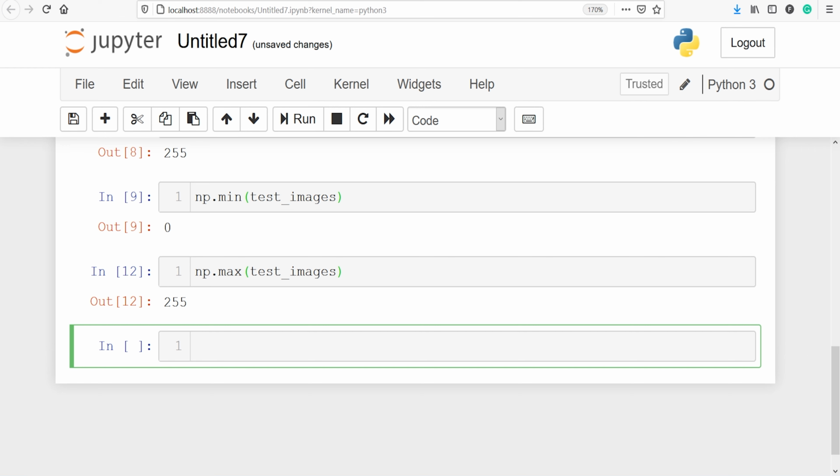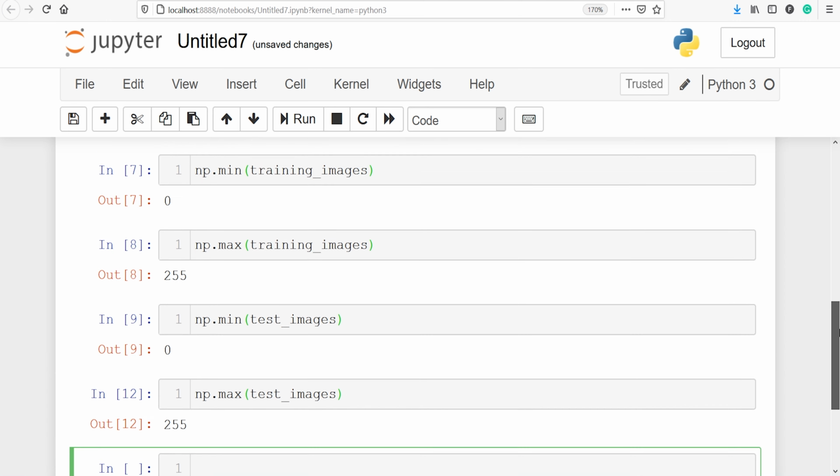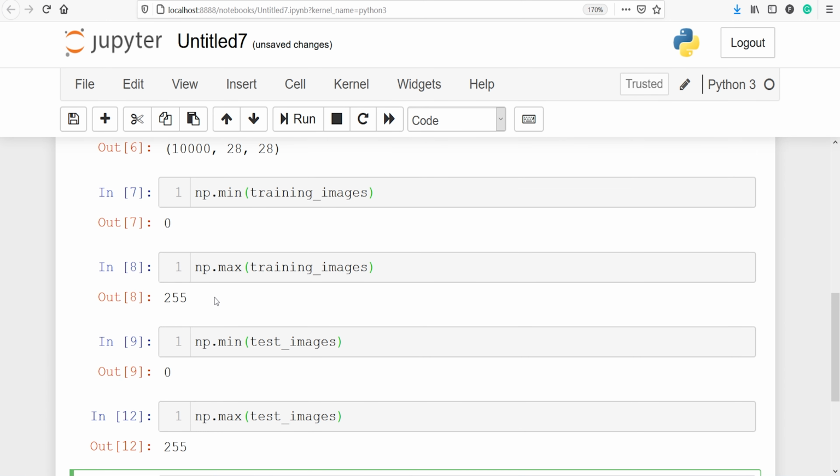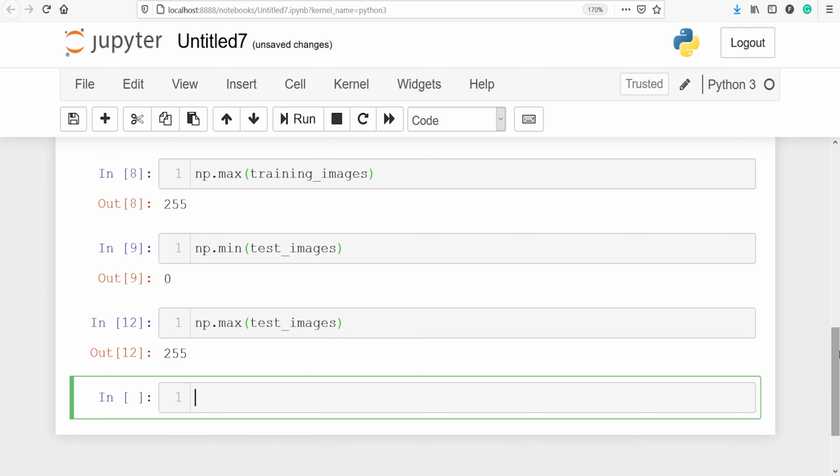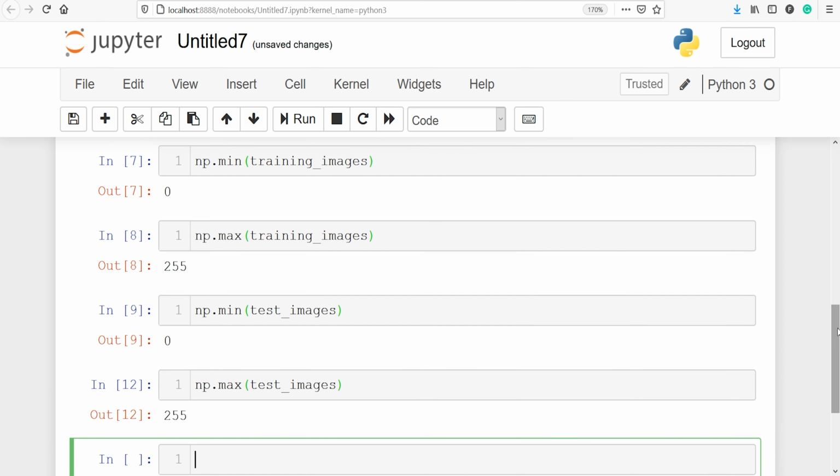Let's bring down the minimum and maximum numbers to between 0 and 1. Here we have minimum as 0 and maximum as 255, but we want to bring this maximum to 1, so the numbers will lie between 0 and 1. We also have to convert the data type into float by dividing all the samples by 255.0, because TensorFlow works very well on float data but not on integer.